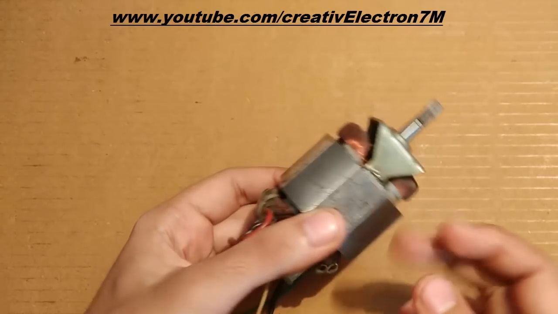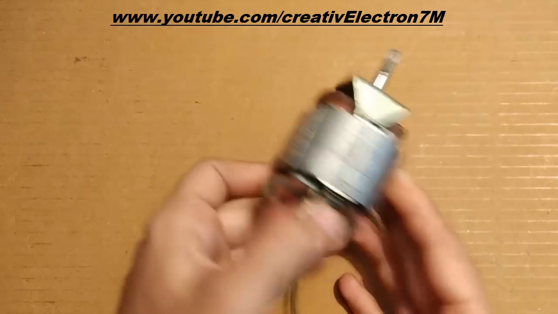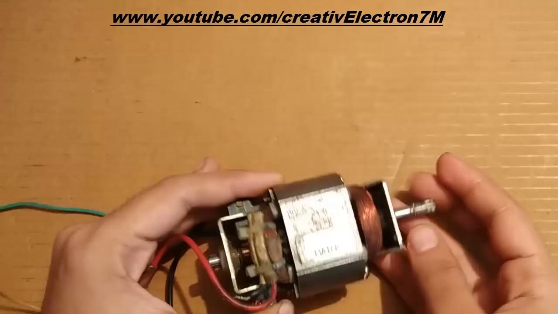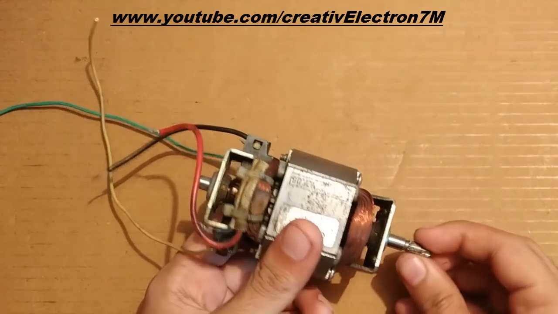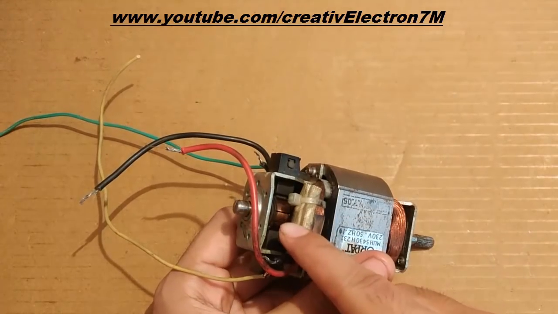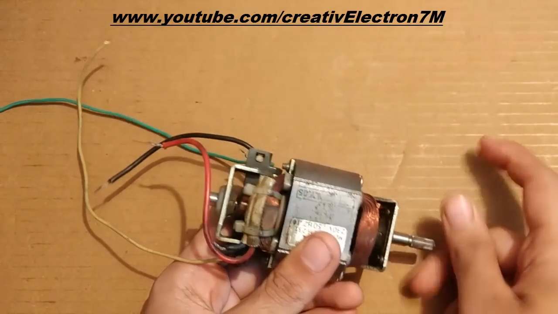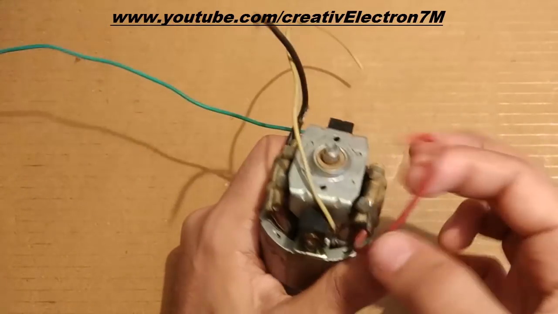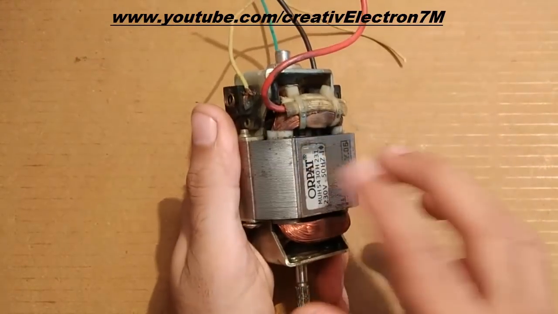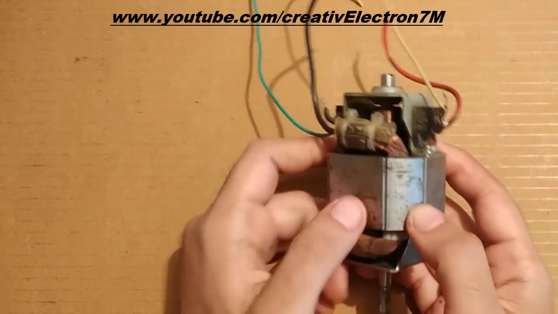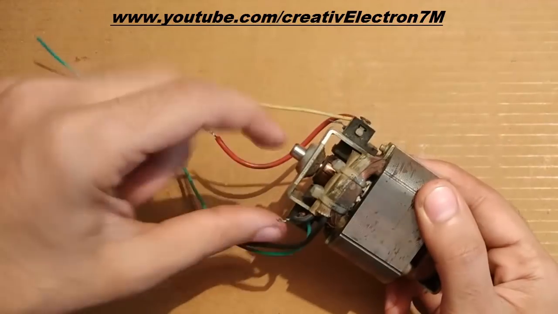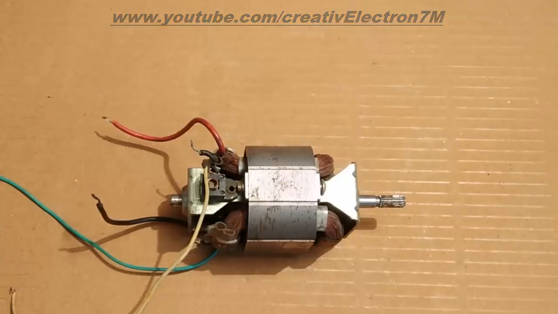So guys, this motor has two field windings, this and this which are making two poles and one armature winding which is on the shaft and you can see the brushes and the commutator that are for powering up the armature winding of the shaft. So in total you will see six wires. Two wires for one field winding, two wires for the other field winding and the remaining two wires for the armature winding.